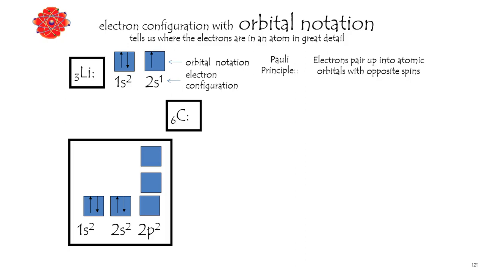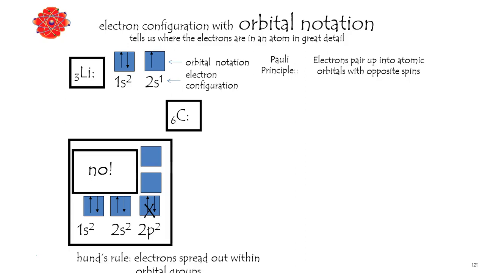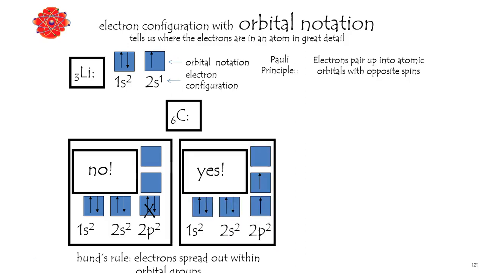The reason is because when you throw those 2 electrons in, you might be tempted to pair them in one box, but this would not agree at all with experimental evidence. In fact, electrons tend to spread out within their orbital groups, so draw them more spread out. This is applying what's known as Hund's rule. Electrons will spread out within orbital groups. Those people with a deeper understanding of it know that even this model does not agree completely with reality. I'm talking about a concept known as orbital hybridization, but for the purposes at this point, this is the electron configuration of carbon with orbital notation.